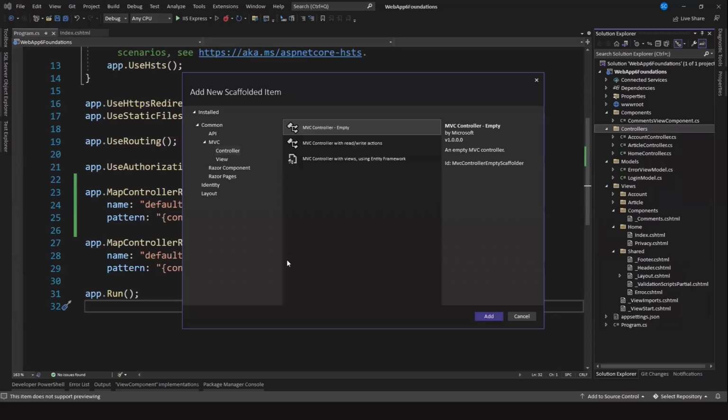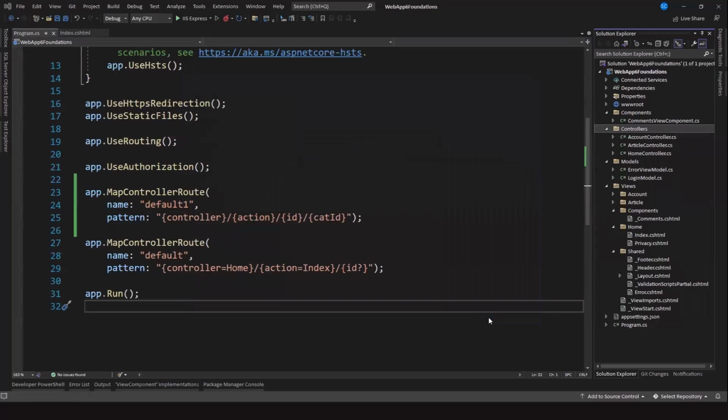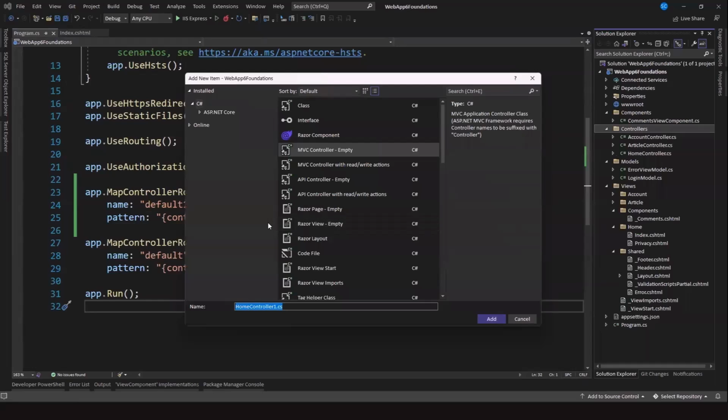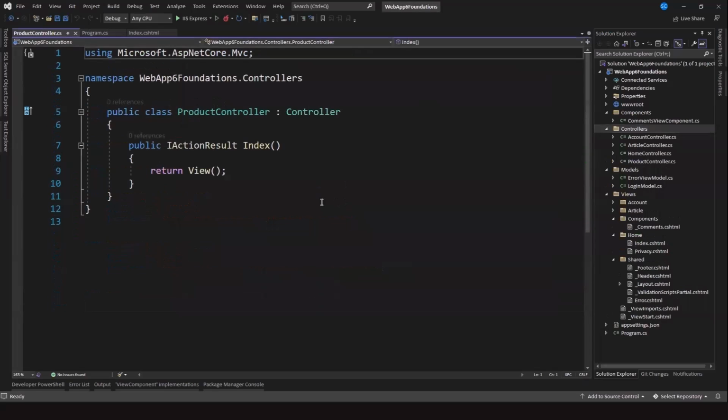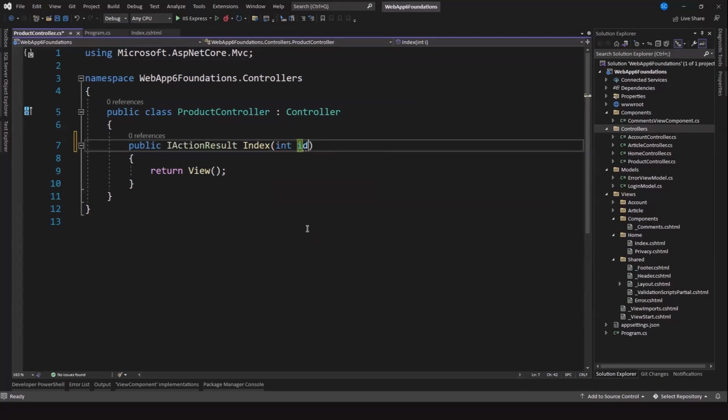So now let me add here an MVC controller, empty, where I will add my controller name as Product. So my controller is the Product controller. Here I'm receiving two parameters, one for ID and another for category ID.